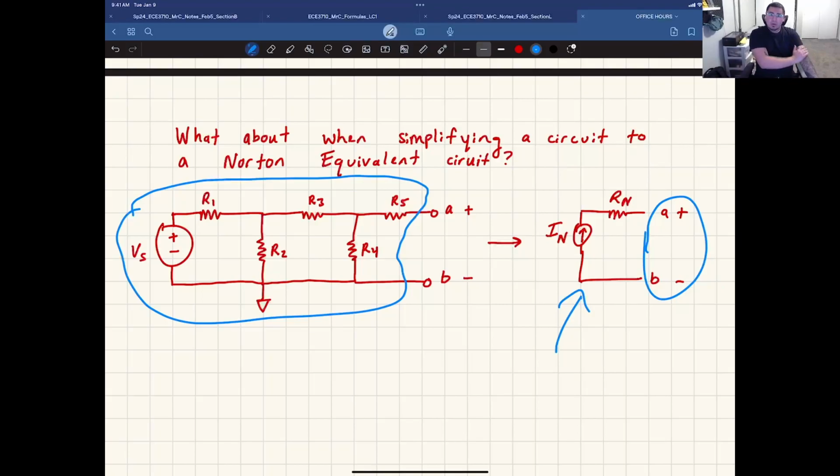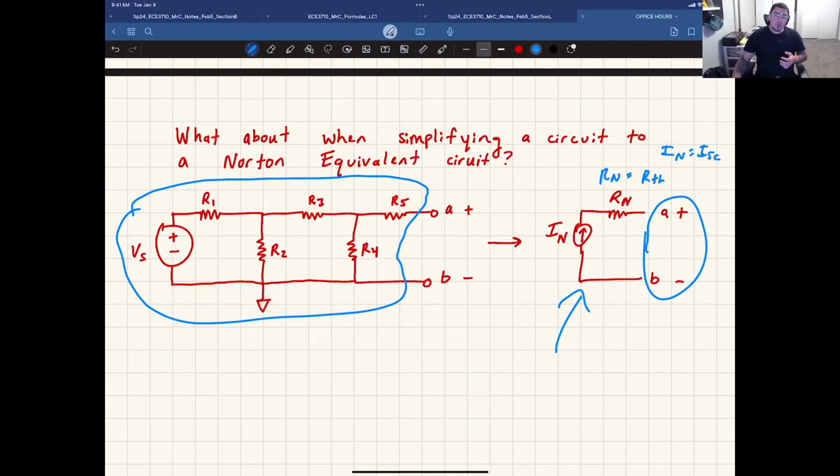If I have a robot arm and it has a battery in it, it could send current to the rest of the robot when it's attached to the rest of the robot. You and your engineering colleagues create a robot arm. If current is going to come out of this robot arm, how much is it? What's the maximum current that could come out? That's IN. What's the resistance of your arm? That's the Norton resistance. Please note, Rn is equal to R Thevenin, and IN is equal to ISC.